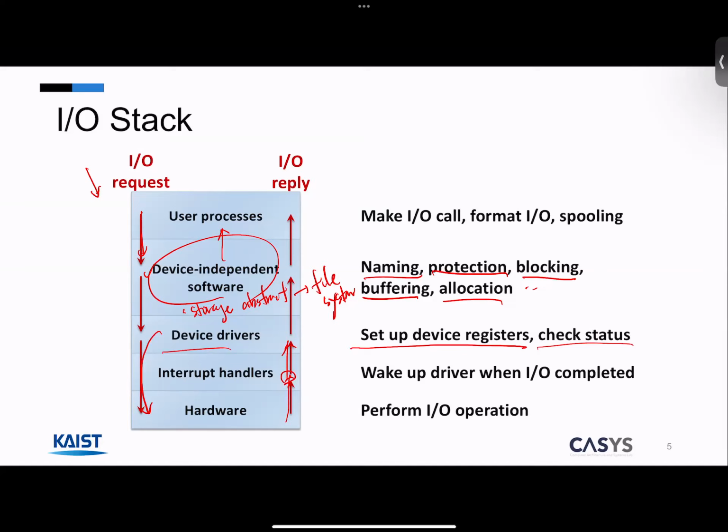The device driver then handles this device-specific interrupt and delivers a general signal to the file system. From this link, all the device-specific features are abstracted out, so by replacing the device driver, you can use different hardware. These are the typical I/O stack layers.